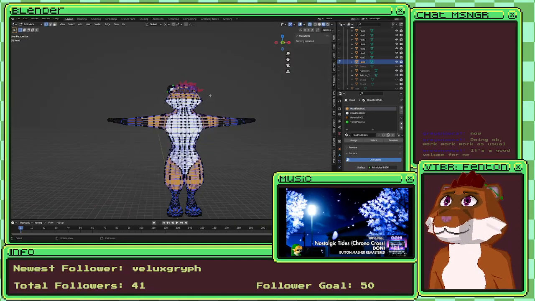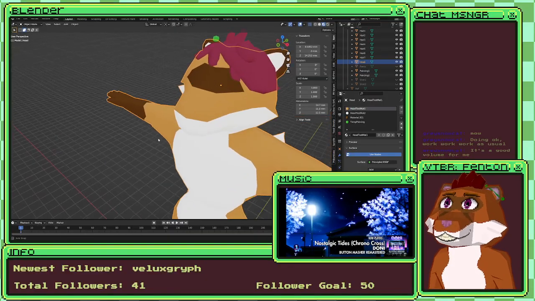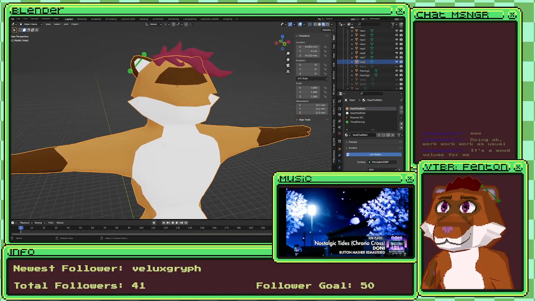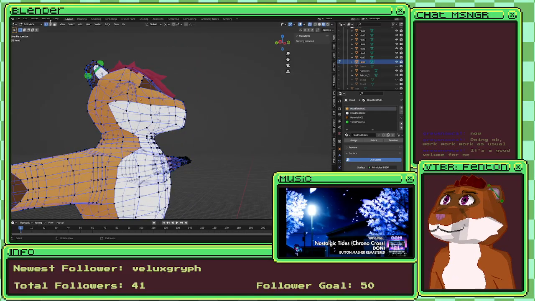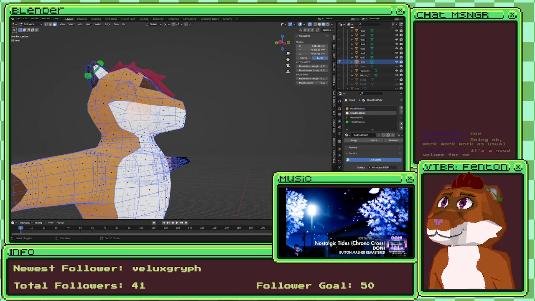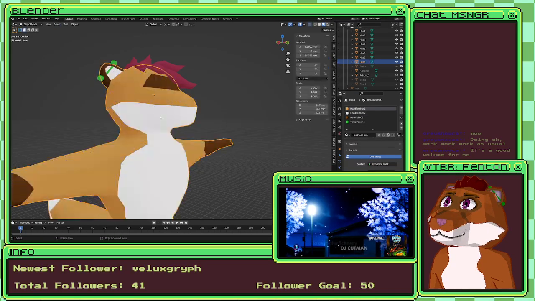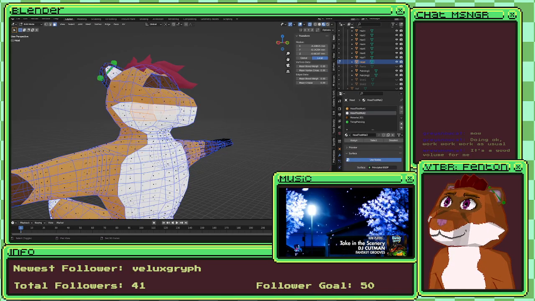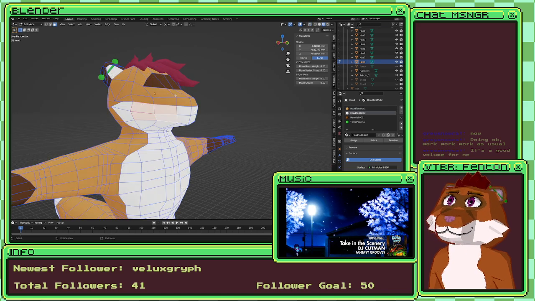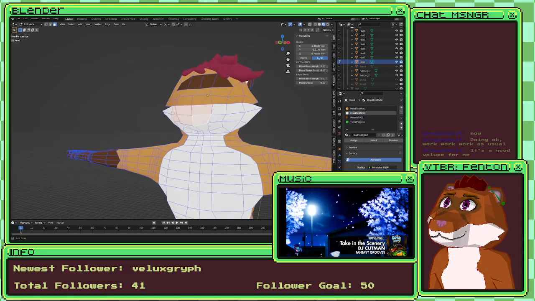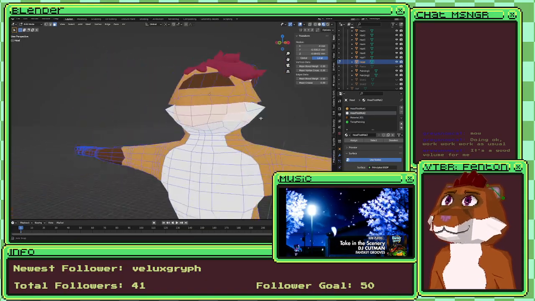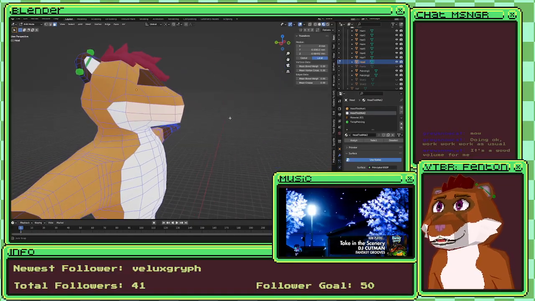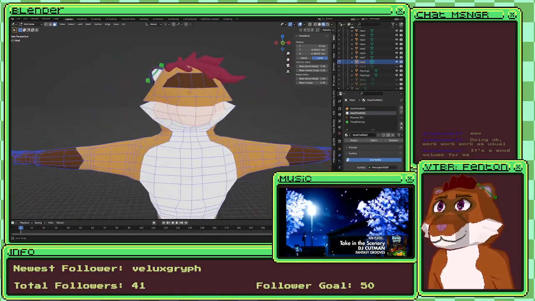I need to make an actual texture for this now. I also need to make... Let's not see through. There we go. This is going to be where the mouth is.